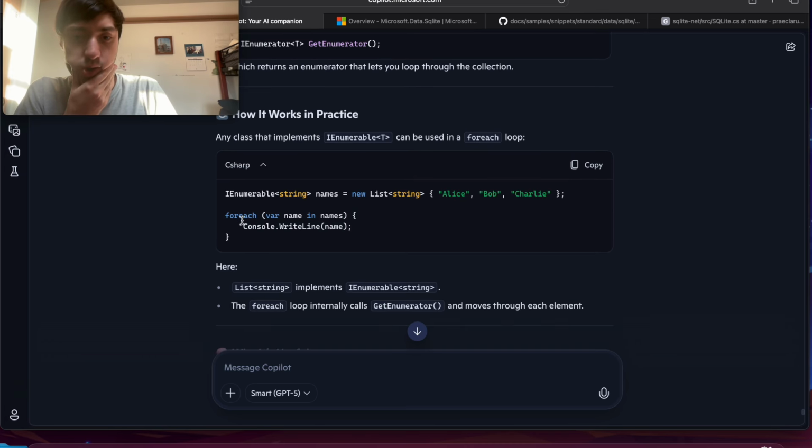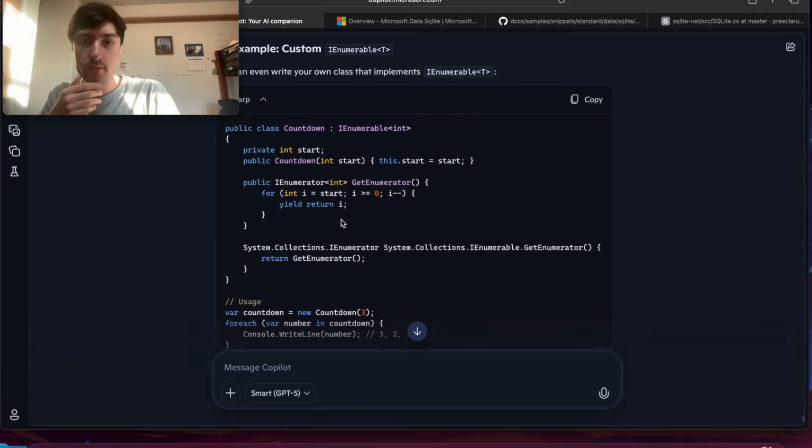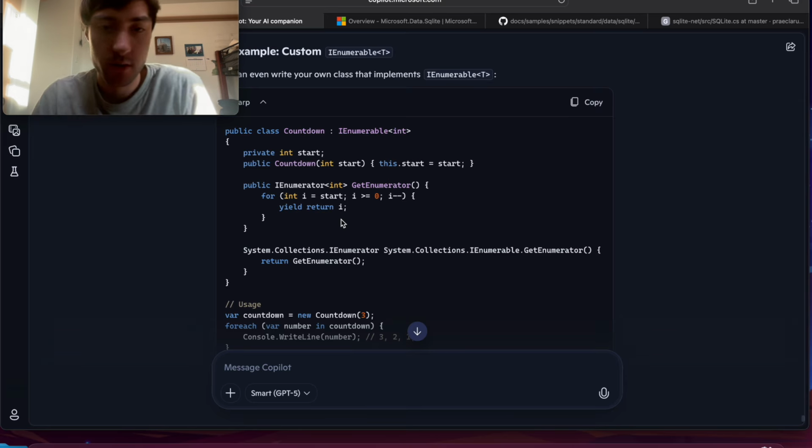Okay. So enumerable string names is a new list of string, okay, here, and then for name in, yeah, okay. All right.